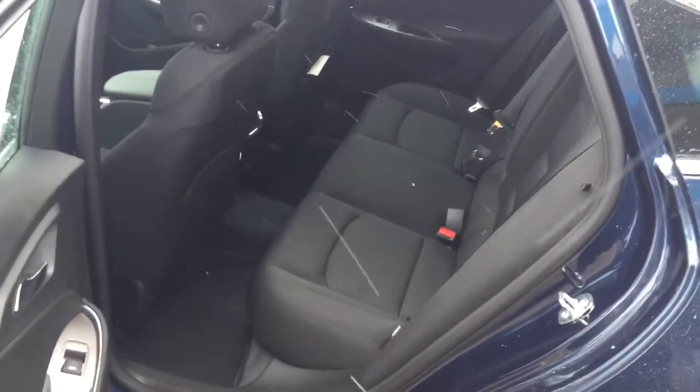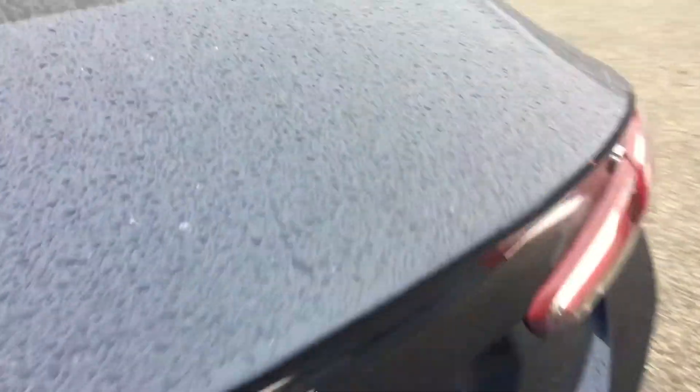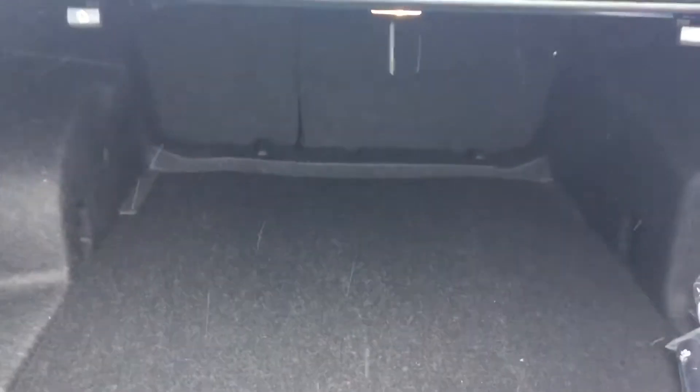Large back seat — can accommodate three more passengers. You have a middle console here that kind of comes down, with a couple of cup holders. There's a really large amount of trunk space, as you can see there. Those seats do fold down completely flat in a 60-40 split, and we've got a couple of releases in the back for both sides.